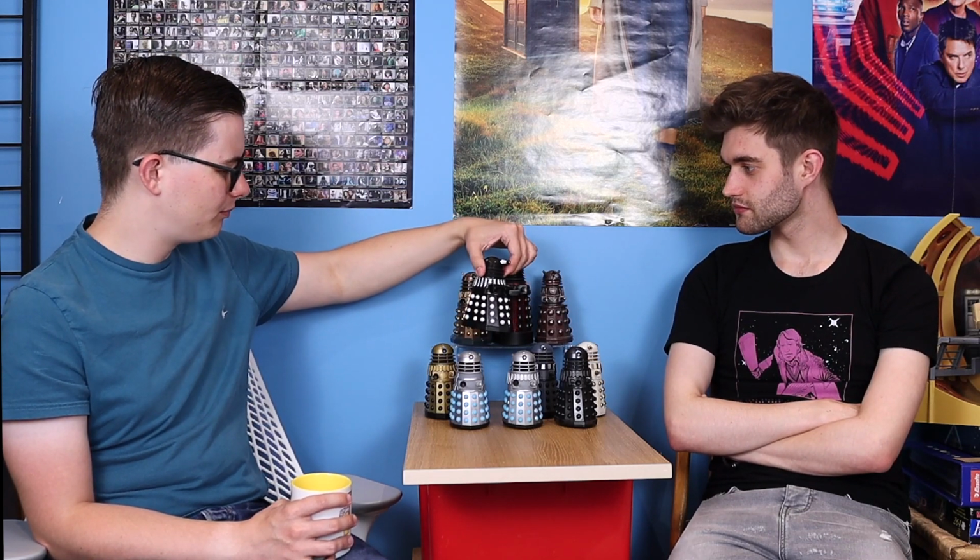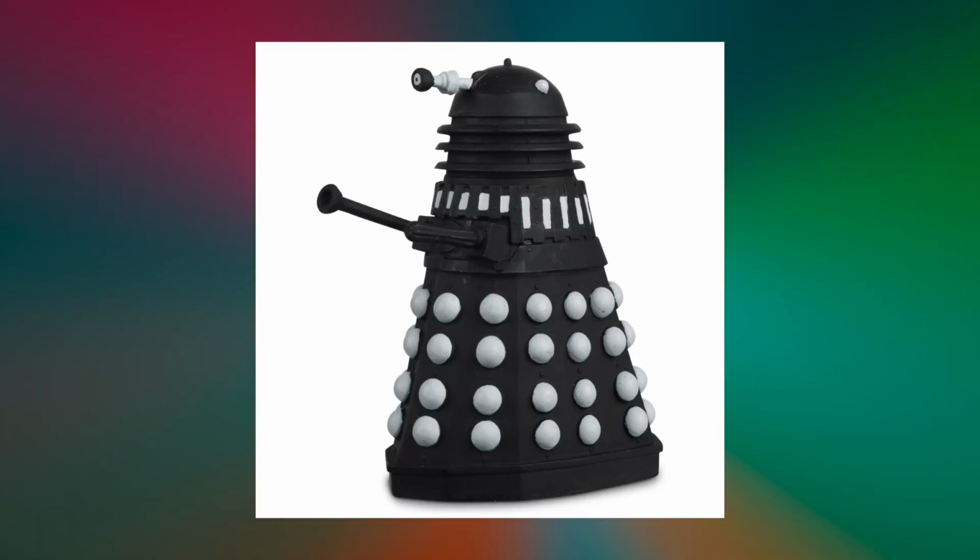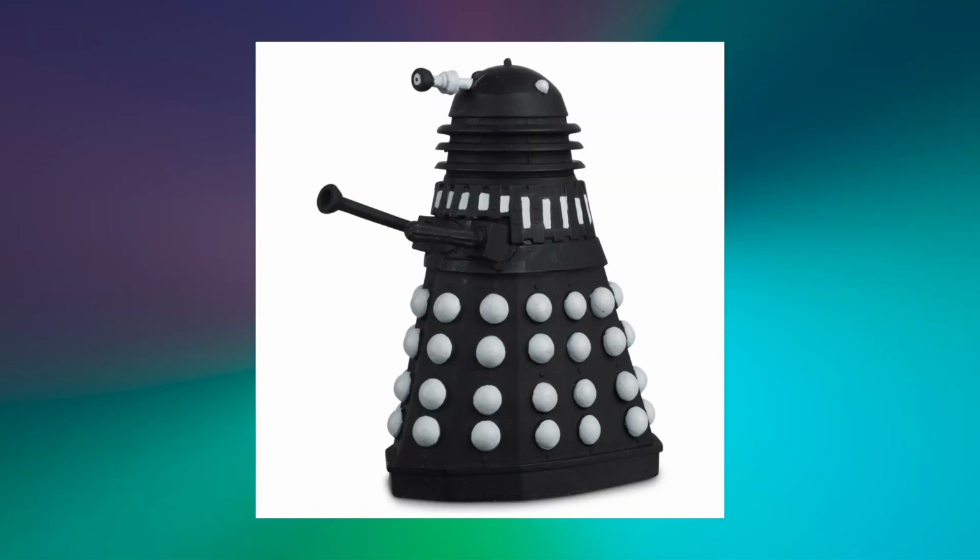And obviously, like in the show, they put the skirt section the opposite way around, didn't they? Yeah, there was something weird. I think it was the Madame Two Swords Dalek or something, which was made separate to all the other ones. Yeah, because I think the official Eagle Moss figurine of this dude does have that, the weird skirt the other way around.